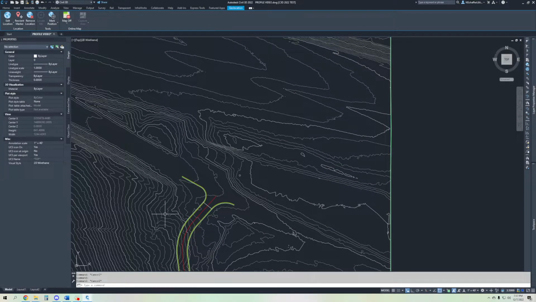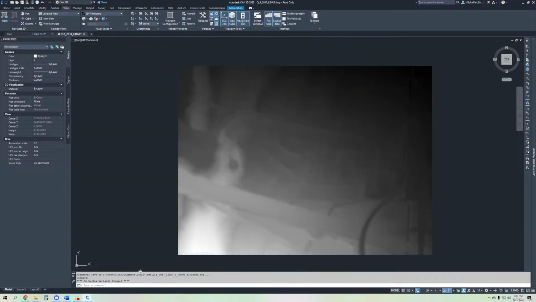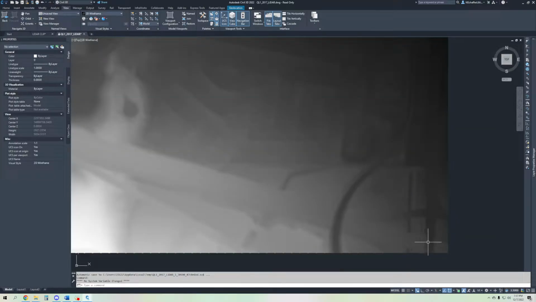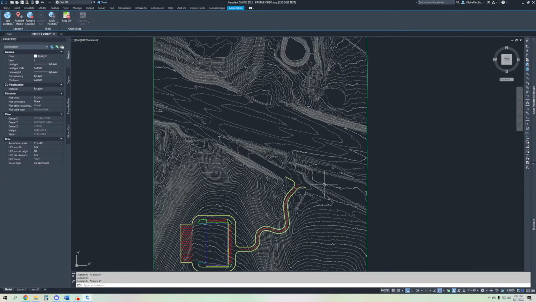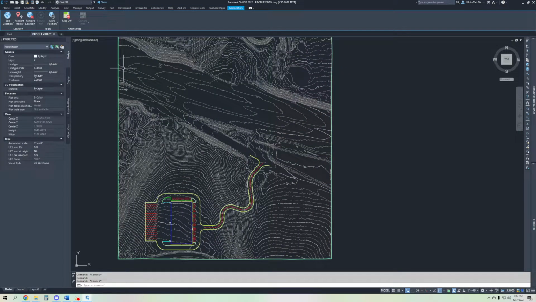So to show you what a DEM is, this right here is an image. So as you can see, there is some line work through there. You can see different shades of color. This image here represents elevation data. The darker it is, the lower it is, the lighter it is, the higher up it is. So this image here was used to create these contour lines. So let's take this section here. You can see that these lines are really far apart. This would be a road in this case.